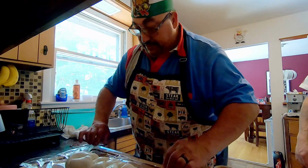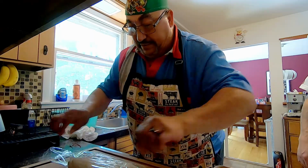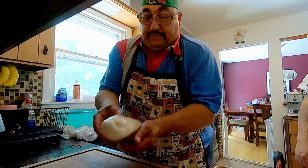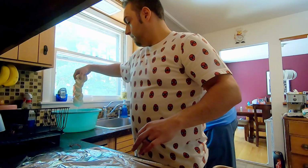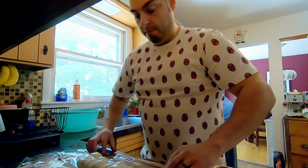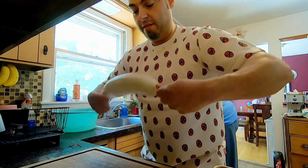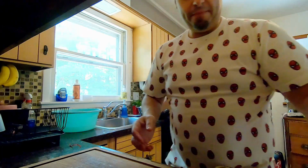We're gonna roll it in saran wrap so it stays nice and firm. That's how it looks like. I used to get in trouble when I did this because I used to roll them too tight. That wasn't so bad, was it?